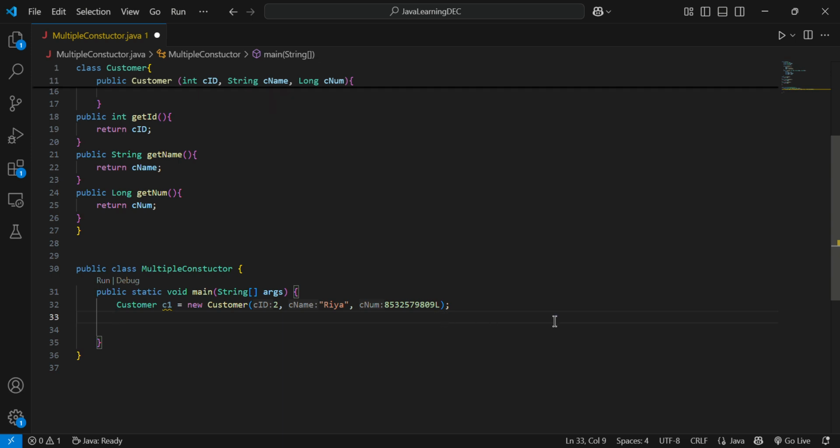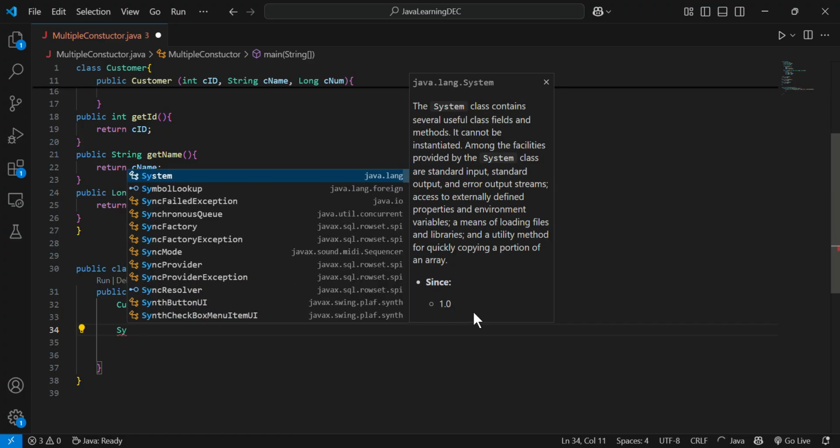Now I want to print the value. So how to print the value? Simple. I'm going to print the value by using System.out.println.